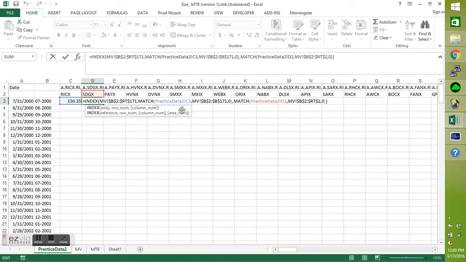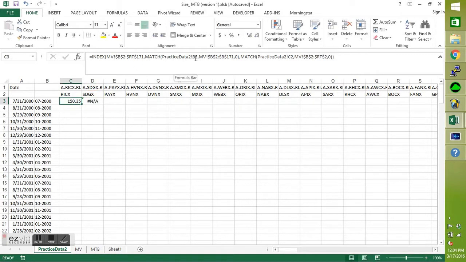Before I copy this, I will have to fix the formula that I did before. And the way I do this is simple. With the match value B3, I simply put a $ sign in front of the letter B. So when I copy the formula to the right, this will not change into C3, it will still be B3. Okay.